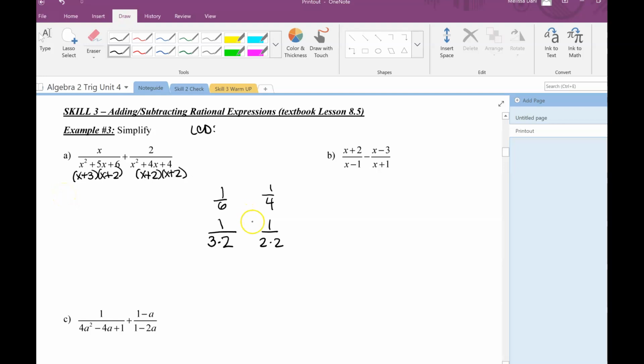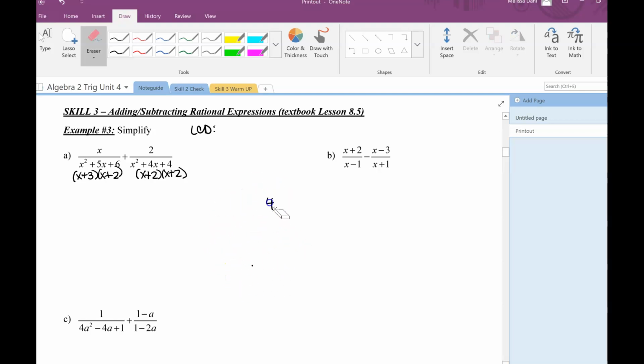When you find the LCD of these, you don't maybe have to do as much work because you're a little more familiar with the numerical values, but basically you need a factor of 3 and a factor of 2. One of these has already been covered by the fact you have a factor of 2, but you need 2 factors of 2. So your common denominator here would be 12.